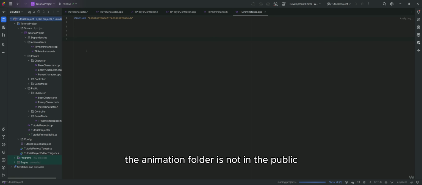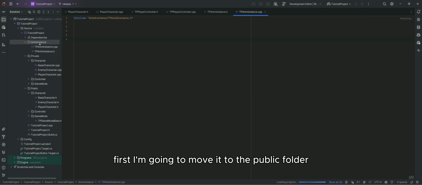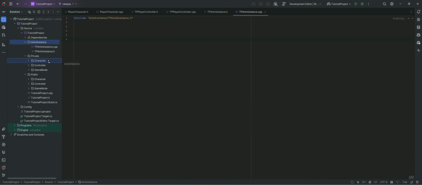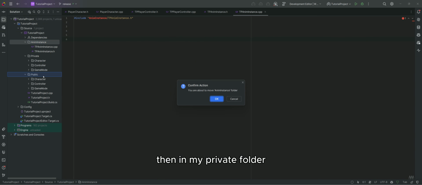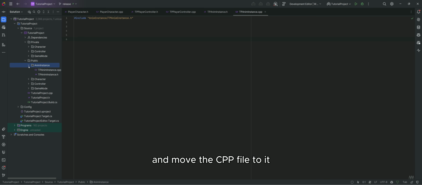The animation folder is not in the public or the private folder. Let's fix that. First, I'm gonna move it to the public folder. Then in my private folder, I'm gonna make a new folder with the same name and move the CPP file to it.